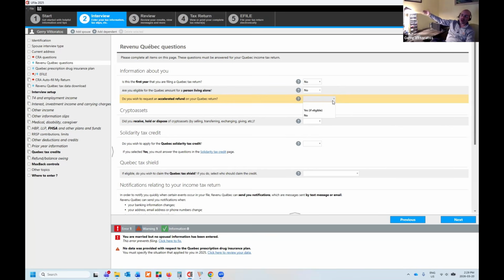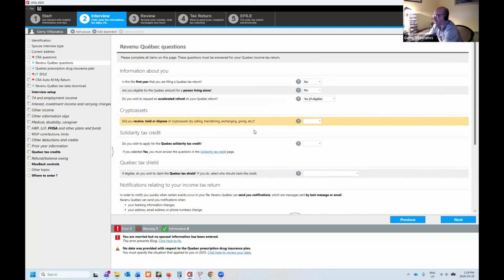And if they check you later on, then chances are it might be after tax season and you might have to pay interest on the amount that you owe, because they overpaid you something. If you say no, you're telling the government, take more time to assess my return. Take more time to look at it and then send me my result. So, I'll say yes for now. This is up to you.